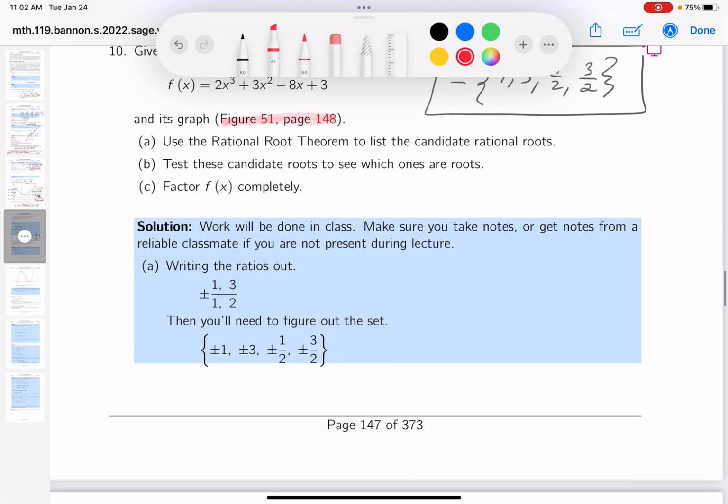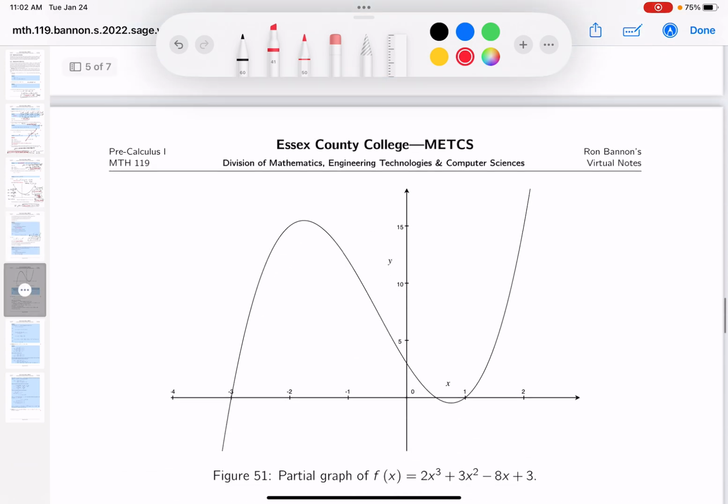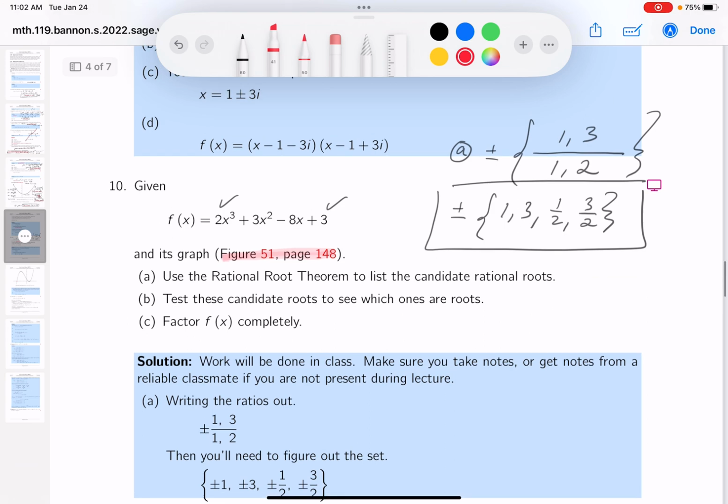So let's look at the figure 51 on page 148, all right? Now, the first thing I've noticed over here, it appears that 1 and -3 are going to work out really nicely, all right? Let's write this down then. And again, I could be wrong. I'm just saying I'm going to test them out. So I'm going to put f of 1 down. I just looked at the picture, by the way, and I'm going to plug it in. I'm going to see what happens.